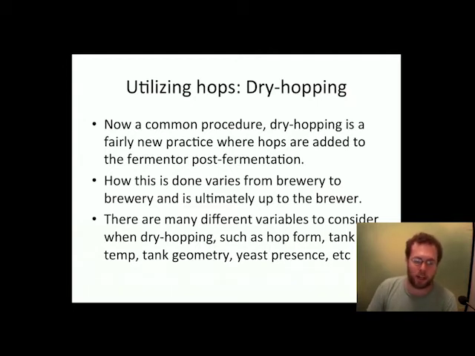It varies from brewery to brewery, and a lot of things are going to change based on what variety you're dry hopping with, the form of the hops that you're using, whether it be pellets or whole cones, the tank temperature you're using, the tank geometry, and so on.